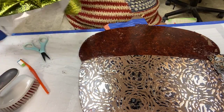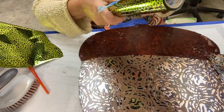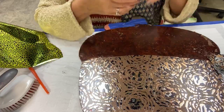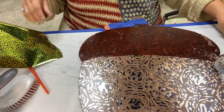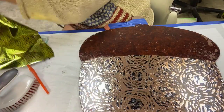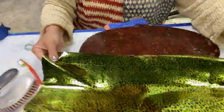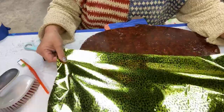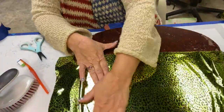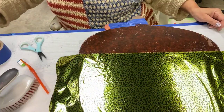I'm going to take my green off of there. This is our kiwi leopard color. Oh, thank you, Sandy. I love this stencil too. It's on our website, paintedstudio.com. This is the Blooms stencil. So we're gonna put this over here. And yeah, I could have done a solid color, but that would be awfully dull. And I can't bear to do something that predictable.